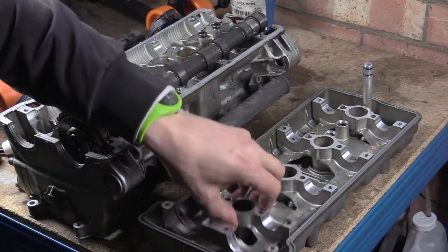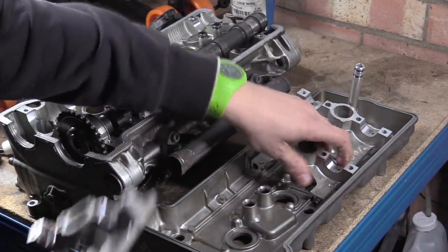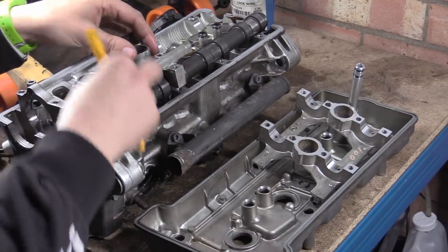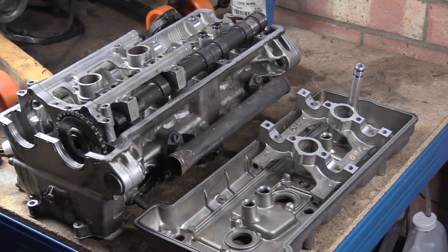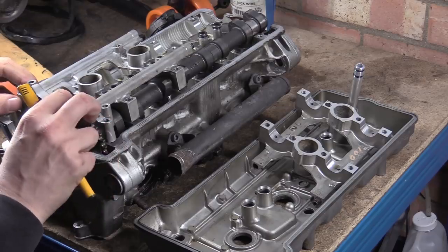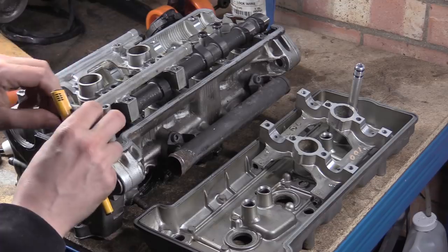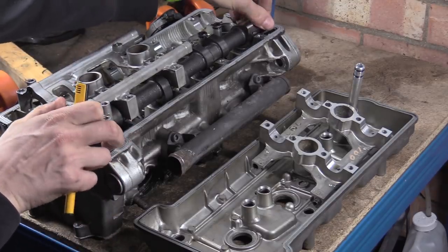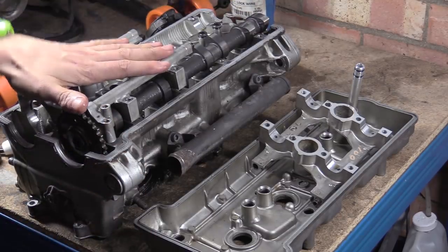You know, this cam carrier malarkey goes on here like this, and, whoops, there we go, I'm looking at the bloody camera, not looking in there. So that sits on there like so, and as this rotates, basically this is fixed. So as this rotates round, you can see it's actually lifting the saddle, the cam caps, as an entire unit, and it looks a bit stiff now because it's not meant to ride like this. But basically, as you can see, that's riding up.